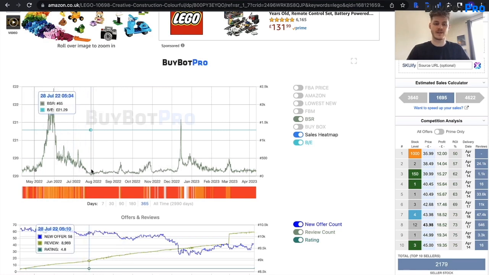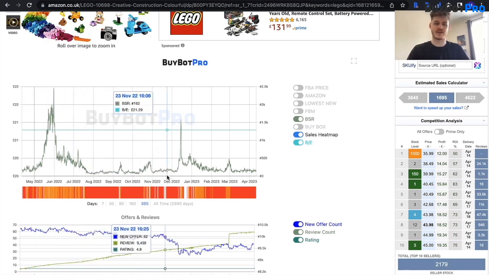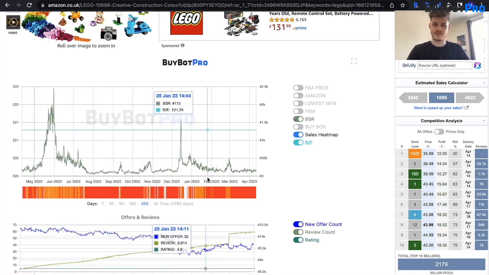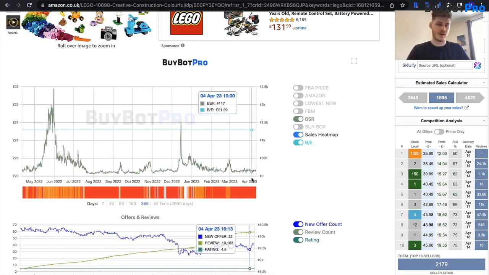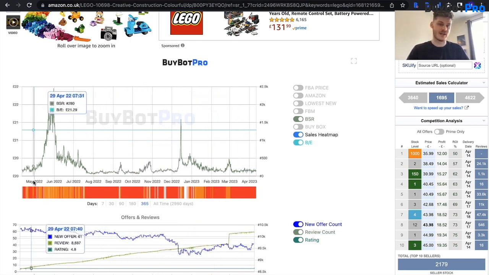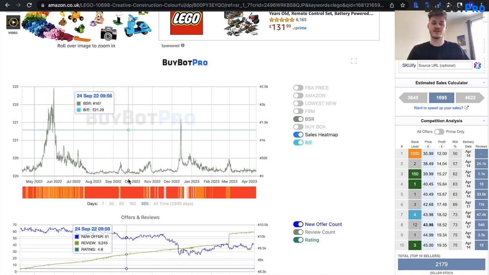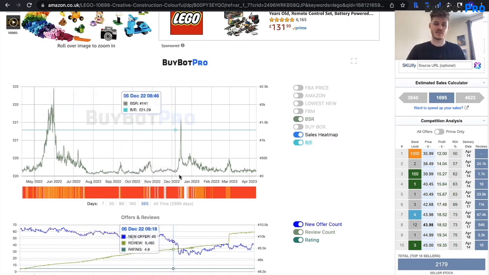But then when it comes back to August and all the way through till around December, and then again here from February through to April, and then judging by last year, it looks like in May, that is the last point when it is consistently popular, when it is selling well. It looks to be doing really well in these periods here. So it's probably a good item for Christmas, for winter, and just in this period of the year here.